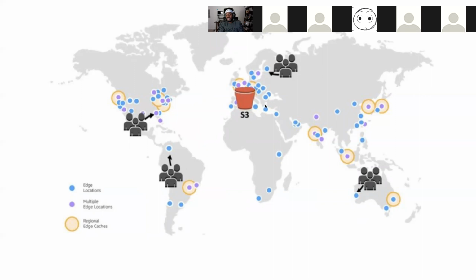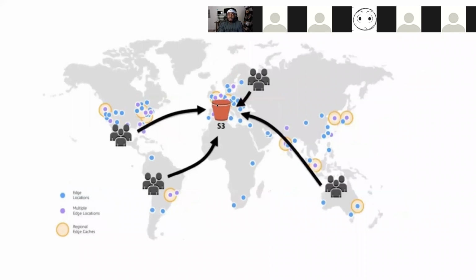So you see how difficult this would be if people wanted to make a change. They have to keep going into S3. You have to go far away to get your change, right? This is not beneficial, especially when you have an e-commerce website or any other website for that matter. If I have customers in Asia, I don't want my customers in Asia trying to access my application here in America. If I have customers in Australia, I don't want my customers in Australia trying to go all across the world to access my data here.